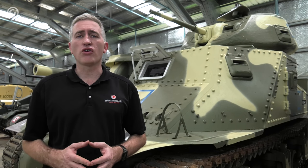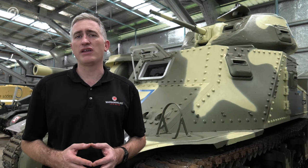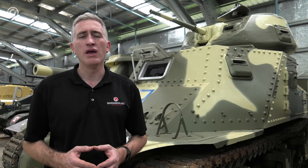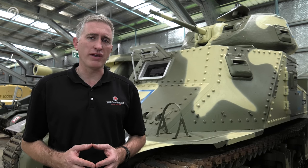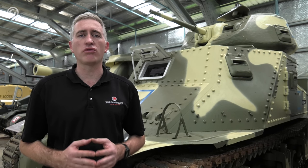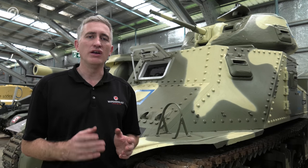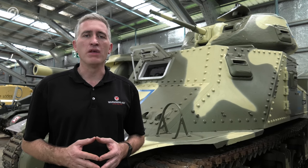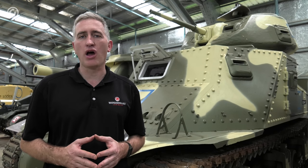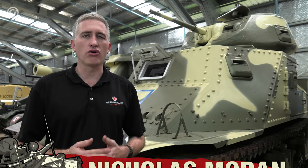The vehicle continued to see service after being made obsolete by the M4 Sherman. Against Japanese forces in East Asia — who frankly didn't have great anti-tank weapons and whose tanks were pretty miserable — the M3 remained a capable vehicle and saw service through to the end of the war. Initial production was planned at only 350 vehicles, but demand from the UK for 75mm gun tanks was so great that factories couldn't afford to stop and retool for the M4, until more tank production plants came online and allowed phasing out the M3 in favor of the Sherman.